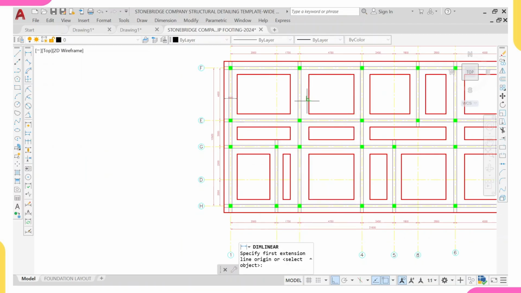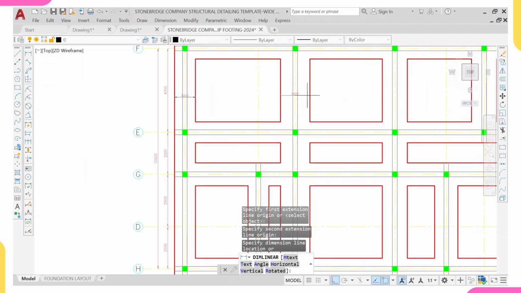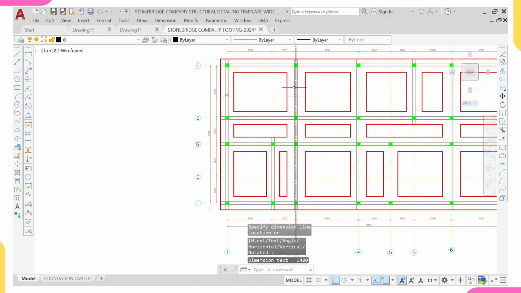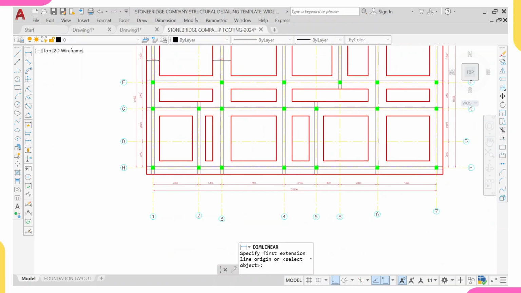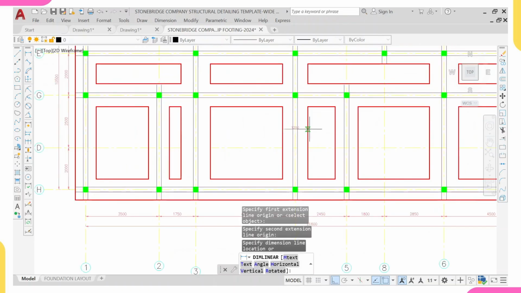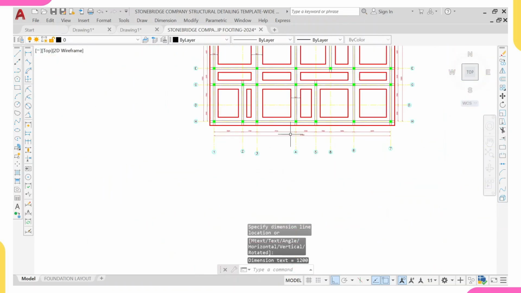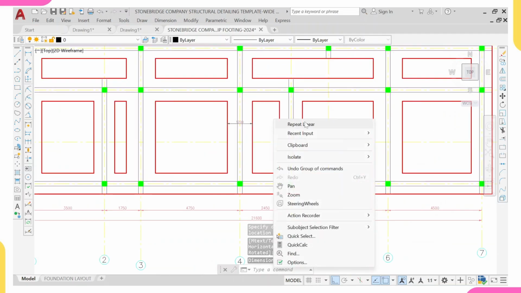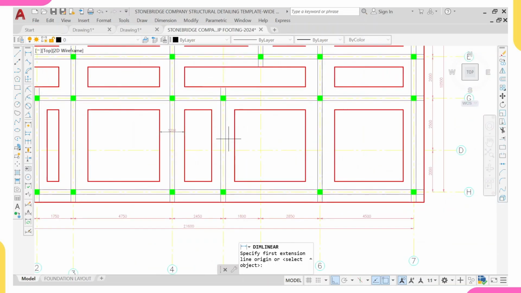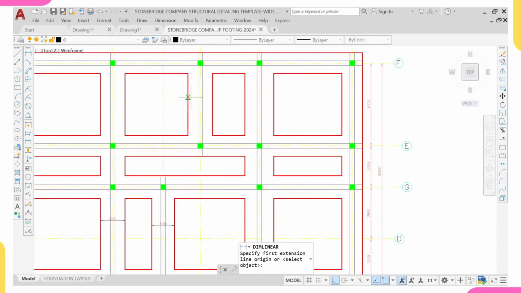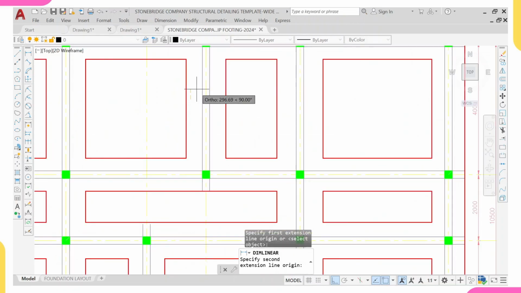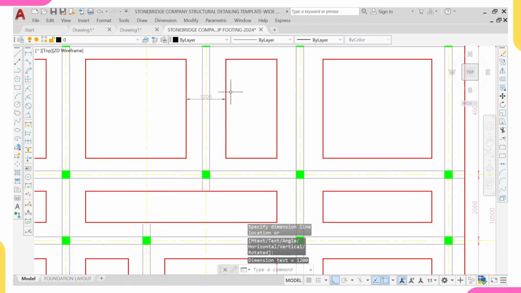Then I'll click on repeat linear again. Our dimension from here to here is 1,400. That means the whole of this length is 1,400. I'll click again, repeat linear. Our dimension from this point to this point is 1,200, meaning that the whole of this length is 1,200. I'll click repeat linear again. I'll do from here to here, which is 1,000. Then I right click again, repeat in here. I'll do from this point to this point, which is 1,200.